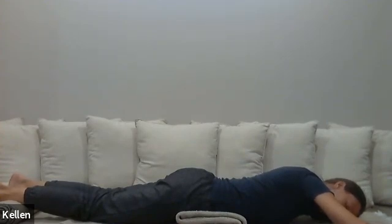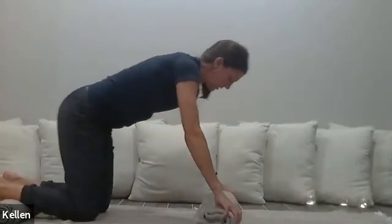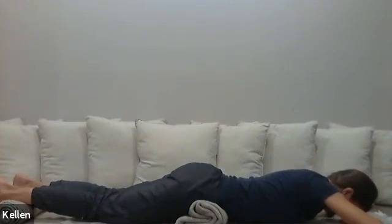Feel the front of the heart rooting down. The back of the heart ascending towards the heavens. And the sides of the heart radiating with love. Make any adjustments that might feel good for the hips or for the feet. And then maybe bringing that mantra into your space.